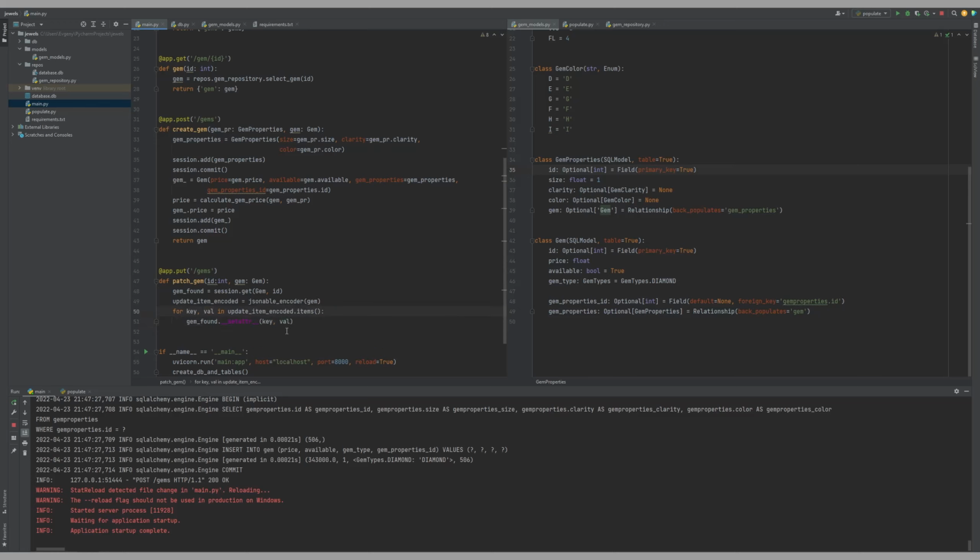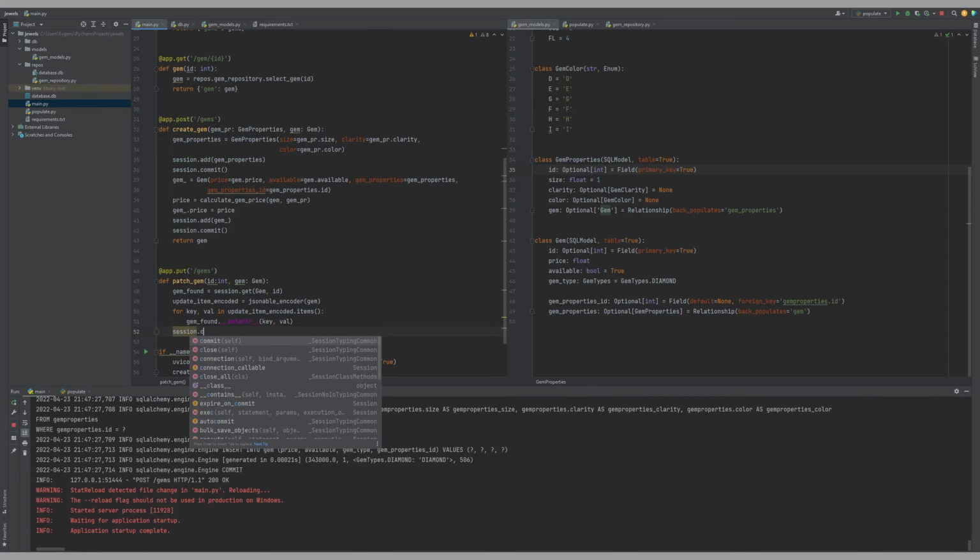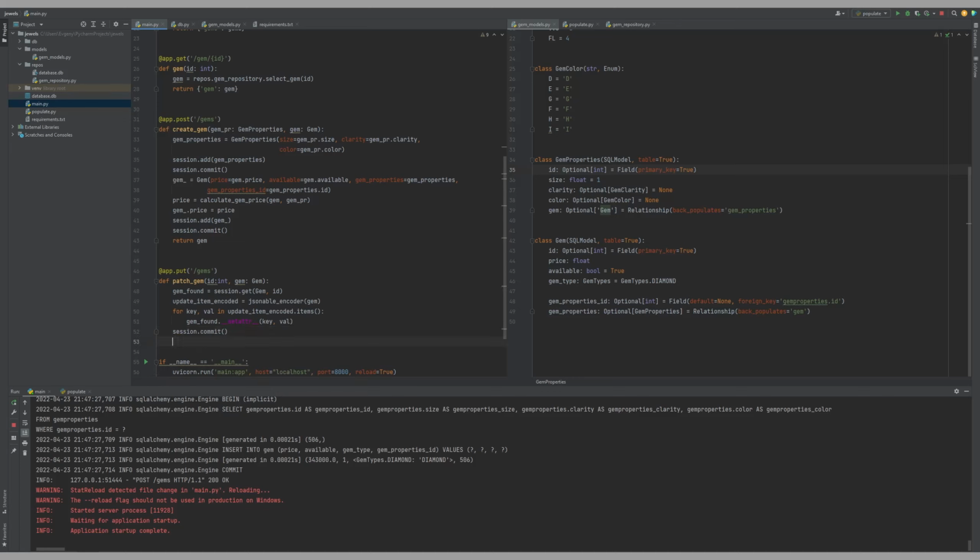It will basically take everything you passed in it, and it will assign the values, and you don't have to do anything else. So it's a very good way to do it. And after that, we can session commit and return update item encode.